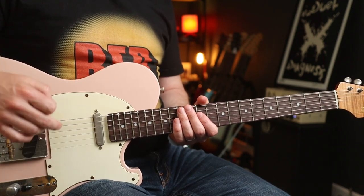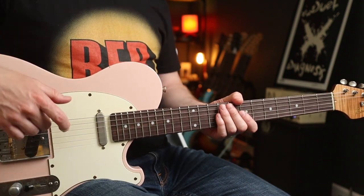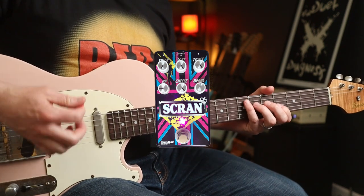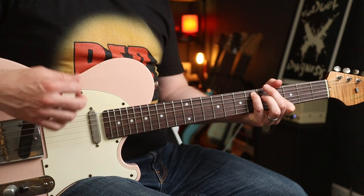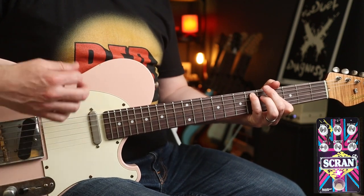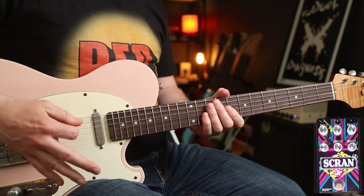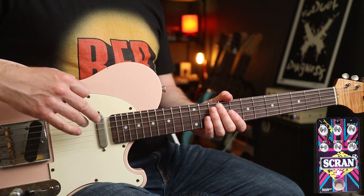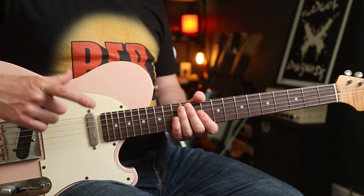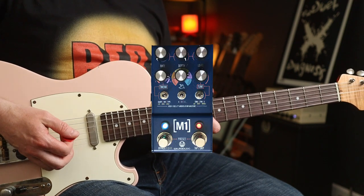I think Dean used an AC30, so I don't have one of those but I'm going to go with a Telecaster — this is the Sethbacker Shoreline T. I'm also going with the Scram from Sound Loud Liverpool, it's an absolutely brilliant pedal. I'm on bridge pickup. The Scram has a treble boost on one side and a flow all the way to fuzz on the other. There's also a rotary, and the tone changes throughout the tune — more pronounced and warbly in some parts. I'm using the M1 from Walrus Audio because that has a rotary setting.